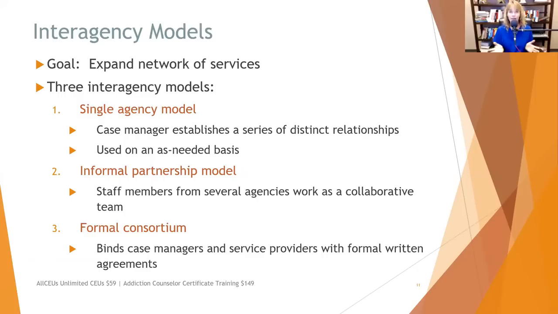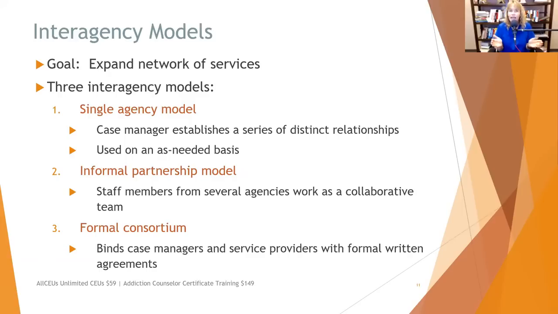You say, it sounds like you've got a bunch of needs you need to get met. Here's the case manager that we use. Go talk to them and they will help you get linked with resources. So anyway, your agency determines the model it's going to use. And then we need to look at, how do you expand the network of services? Like I said, even with ACT, your agency is not going to be providing housing, most likely. Every once in a while you get a grant, but that's a whole different story.